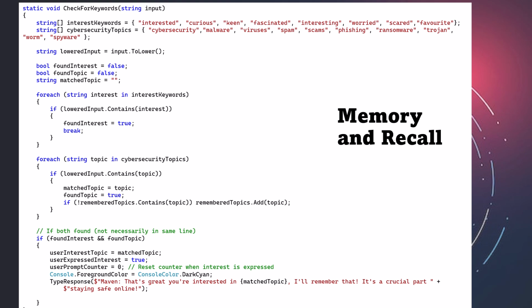If both an interest keyword and topic keyword are found in the input, it stores the topic in a memory list, rememberedTopics, so the chatbot can recall it later in the conversation. It also sets a flag to indicate that the user has shown interest and resets a prompt counter, which helps the chatbot decide to naturally bring the topic back up. Additionally, it provides a personalized response acknowledging the user's interest, helping to create a more engaging and context-aware interaction.